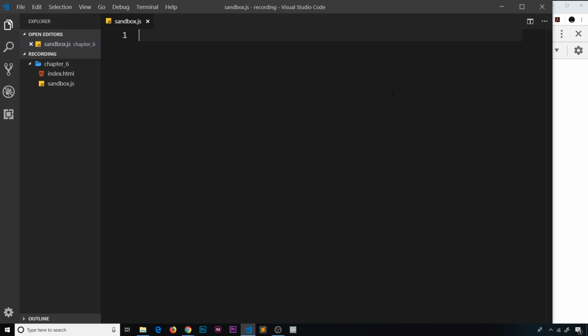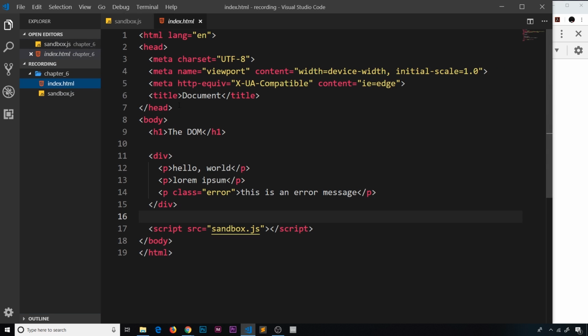And this action of reaching in and selecting elements is known as querying the DOM. So once we've done that first step, then we're in a position to carry out the next step, which is the part where we actually do something with that element, like change its content. So for now, we're just going to focus on the first step, reaching into the DOM and getting a handle or a reference on certain elements and nodes so that we can do something with them later. First of all, let me take you to the index page and we can see a few different elements on this page. So we're going to try querying the DOM for these different elements.